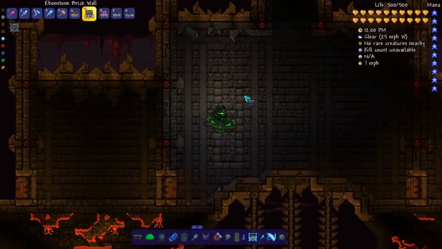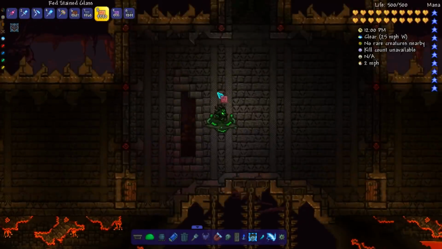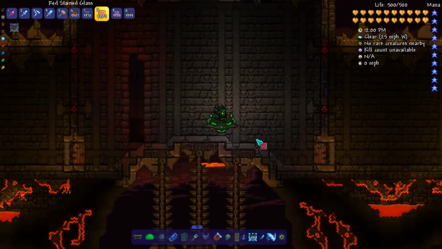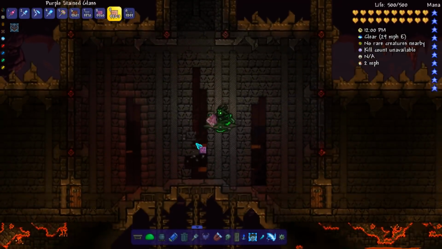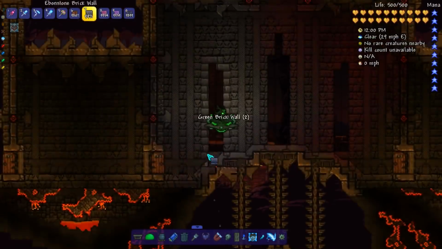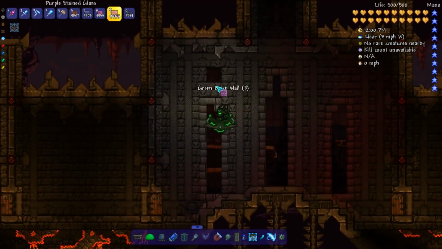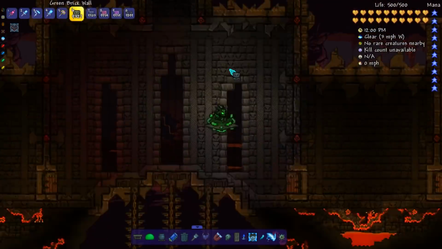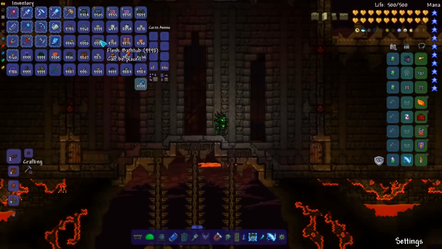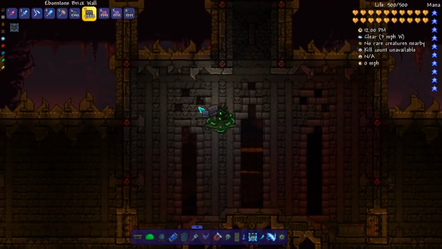For the windows, I'm going to be alternating purple and red stained glass that have been painted shadow. This is a technique that I've seen several builders use that I really like the way that it looks. When you shadow paint some stained glass, it almost looks like it's not there, but it is there. It's just a bit of a dark tint. And I alternated between the purple and red just so we can get fine lines in between each of the panes of glass.